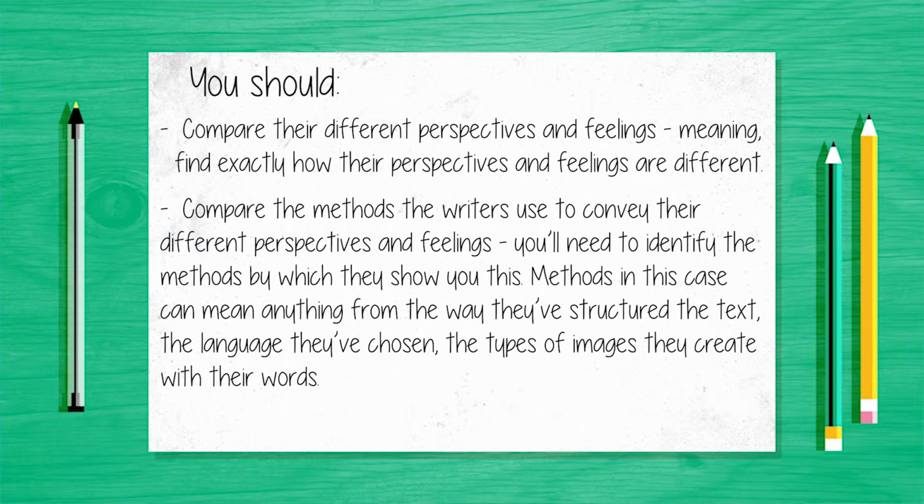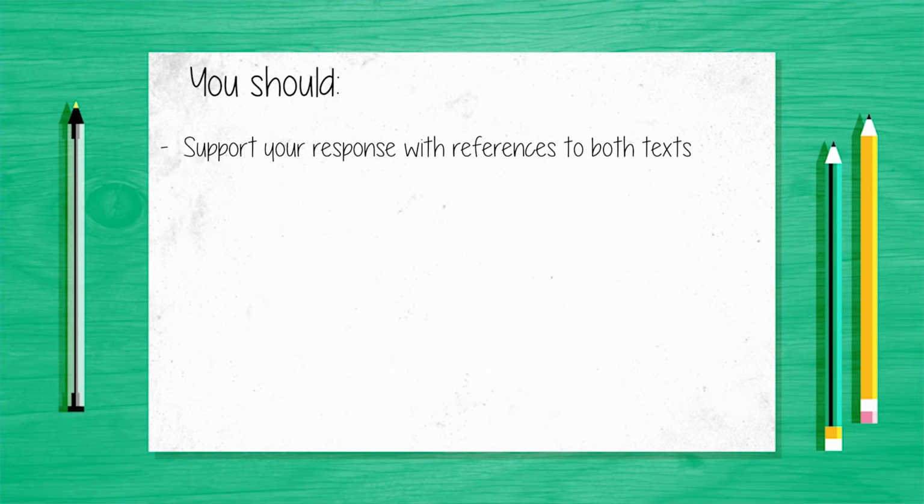Methods in this case can mean anything from the way they've structured the text, the language they've chosen, the types of images they create, their words, and so on. There are no limits on what a method means in this case, so as long as you can explain how it shows their perspective and viewpoint. Support your response with references to both texts.